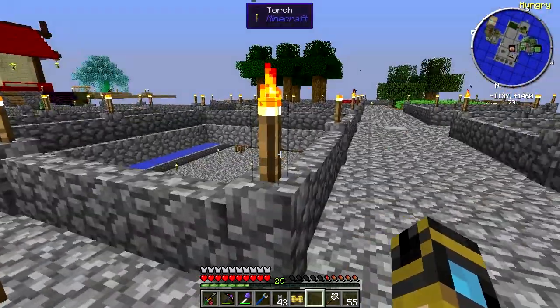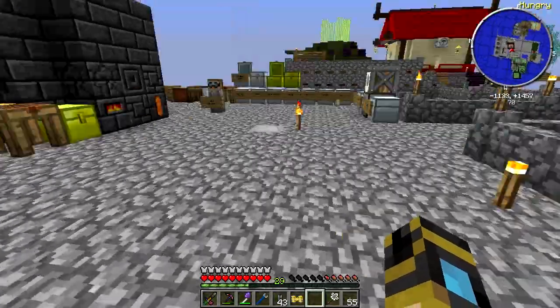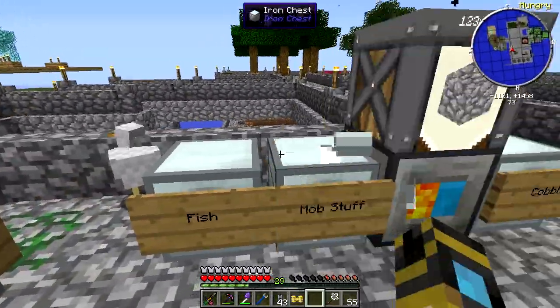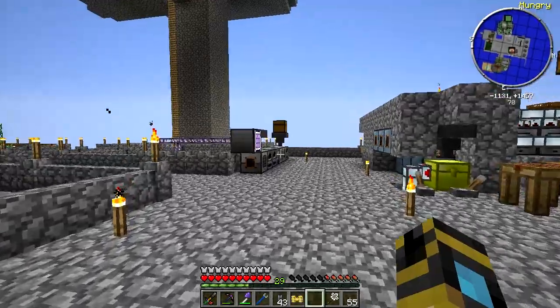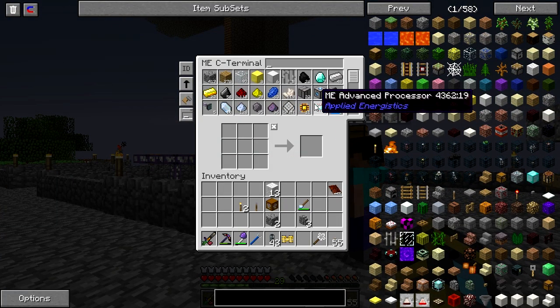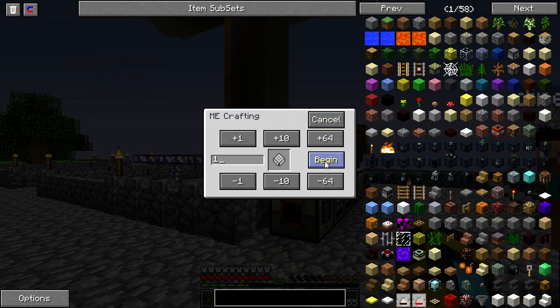Is it something we need to set up? Yeah, I have to actually connect the autocrafter to the system with cabling. Now it should be listed. There it is. Cool, so you can click on it, request one, and it'll craft it for you using the ingredients within the system.